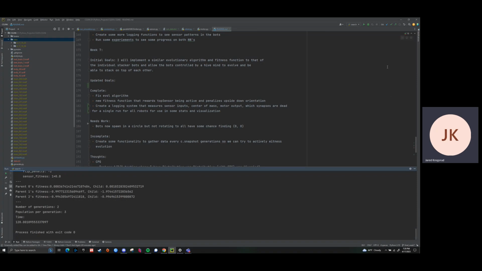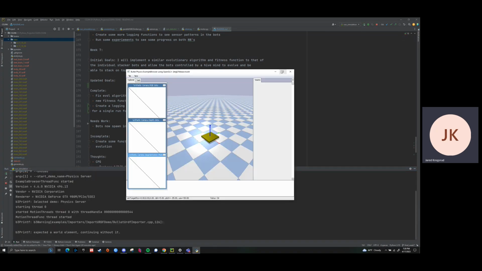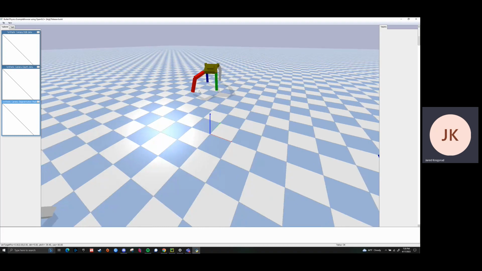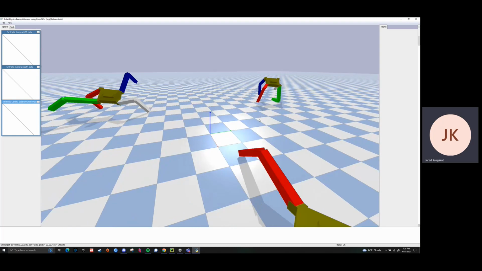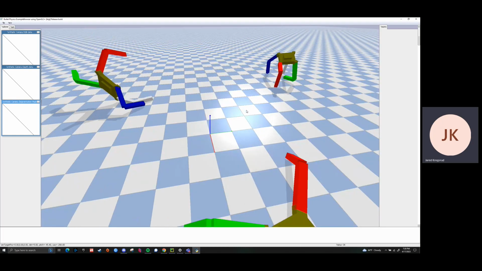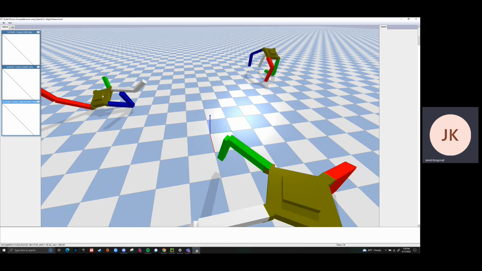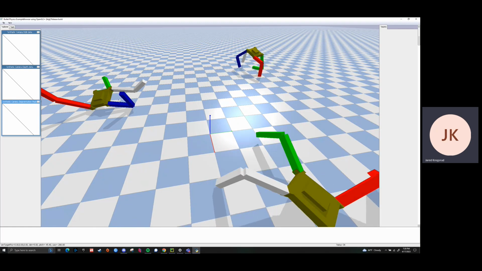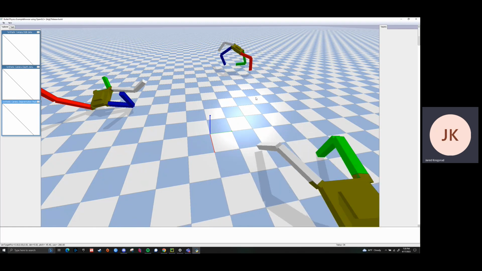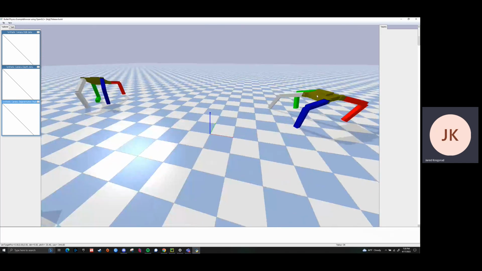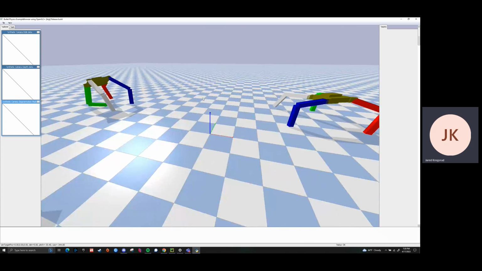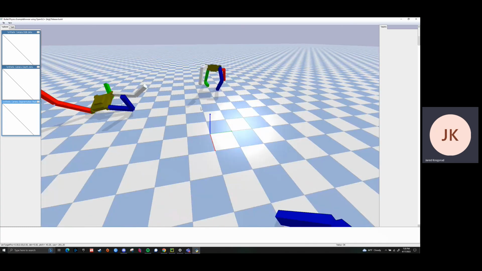So that was that, and let me go ahead and run the simulation so we can see the other part that I worked on. The robots now, you'll notice here, are all spawning in a circle around the origin. I wanted to give them all a good shot. You notice this guy just flipped over. I didn't run this one very long, so that's probably not going to be a very good run, especially because this guy seems to be walking away from the origin. This is what you get for only running 2 generations.